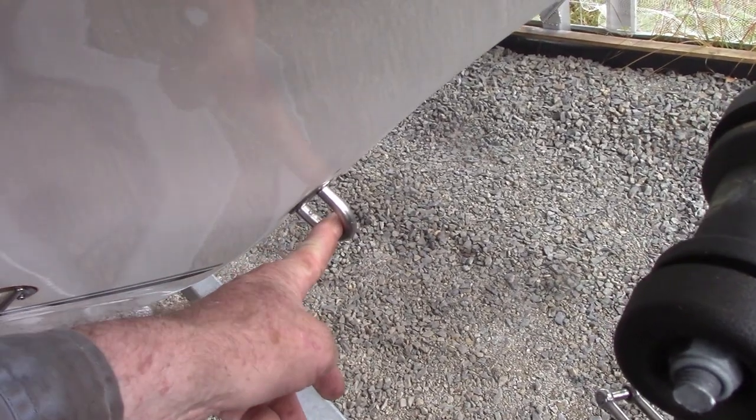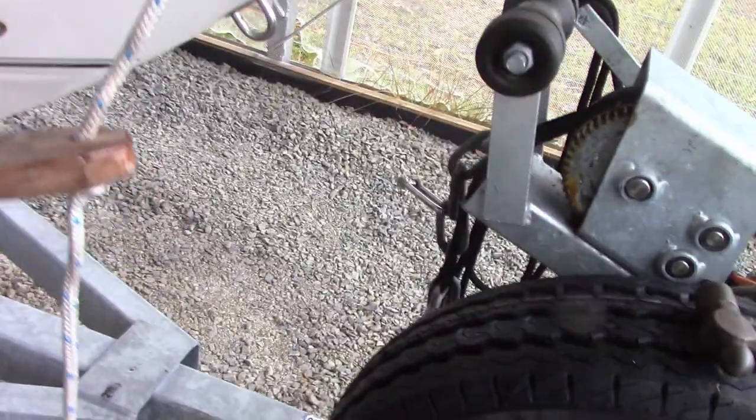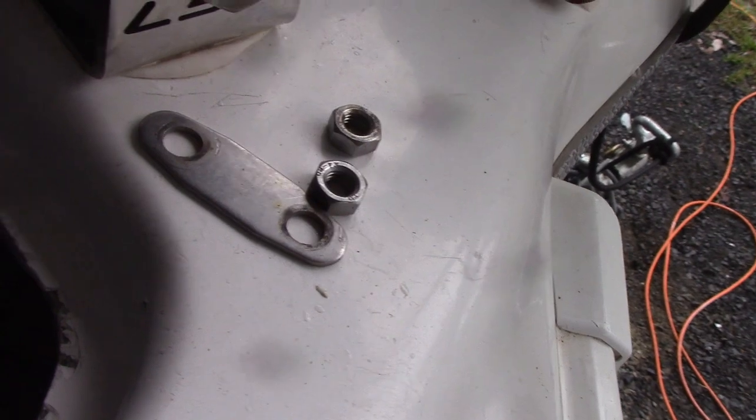The first part of the job is to get this U-bolt off. I've pushed the boat back a bit and I've got a rope here to stop it sliding all the way back. I've already been up inside and taken the nuts off. You can see the U-bolt down there, along with the nuts and the backing plate. It doesn't pull straight out — it's got some sealant in there holding it. So I'm going to have to get a hammer onto it. Rather than hit directly on the bolts, put the nuts halfway on and hit on the nuts — that spreads the load over the thread and hopefully won't damage it. The nuts are on but the bolt is not quite through the nuts, so the nuts will take the hit from the hammer and spread it along the thread. We'll be able to knock this U-bolt out.